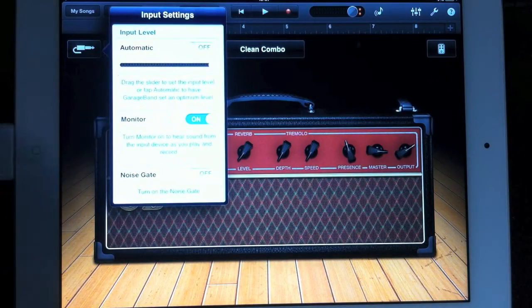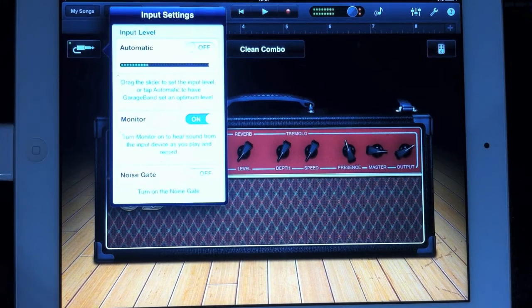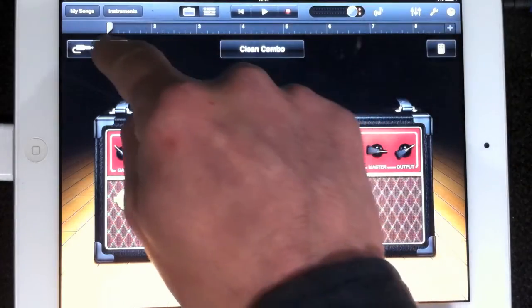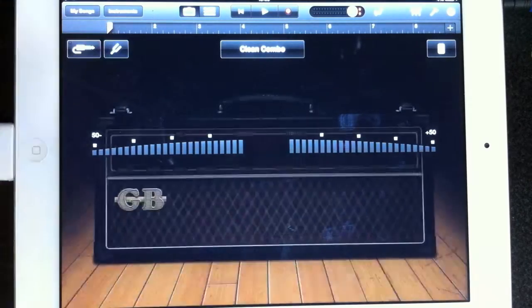Now the input level at the top here, my version of the iRig has got a control on it which allows you to set the input level. As you can hear, it's a bit overloaded there. I'm just going to use that. So I'm going to record a bass line along with, I've got sort of drums and a keyboard part, just playing chords. Now also there's a tuner here. Before you get started with a guitar, it's ideal to tune the thing. Blue is clean, in tune rather. Worth doing before you start, because you can't correct it afterwards.